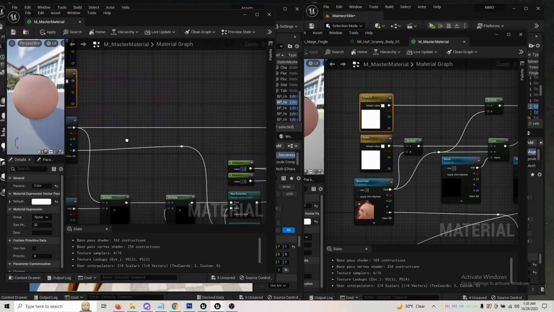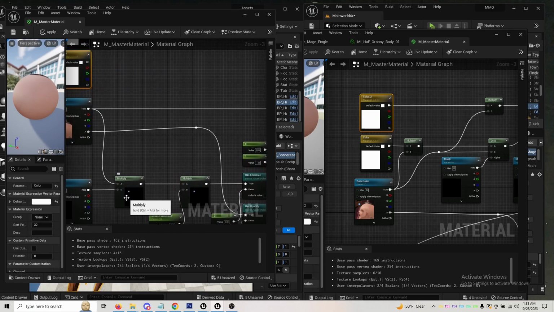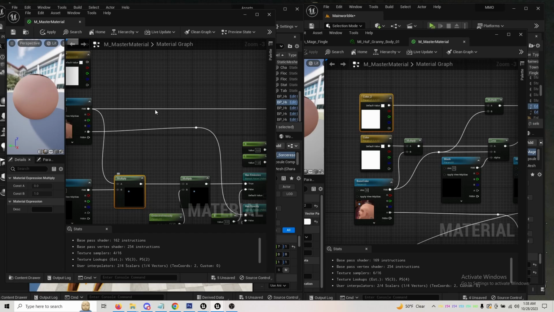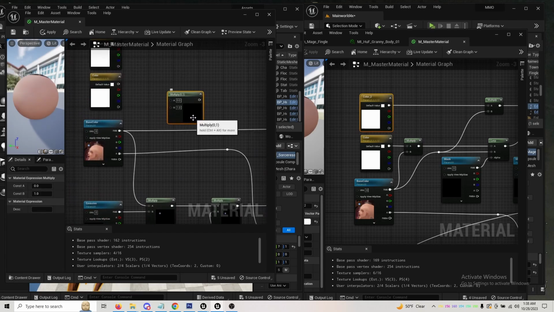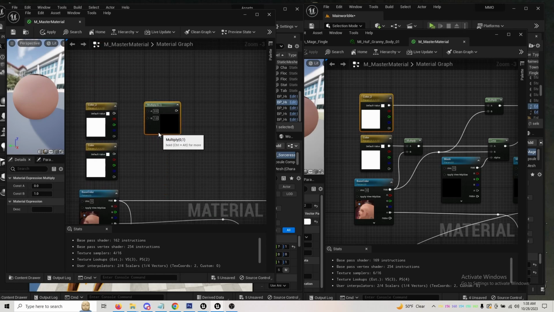Now what you're going to do is, if you come down here, you can see you have a multiply. Control C, Control V. I'm actually not sure why it's like that, but maybe it'll change once I hook in something.